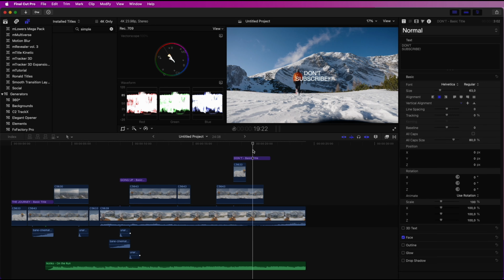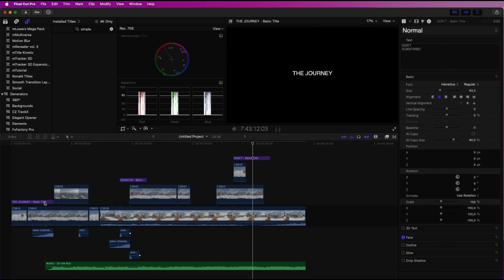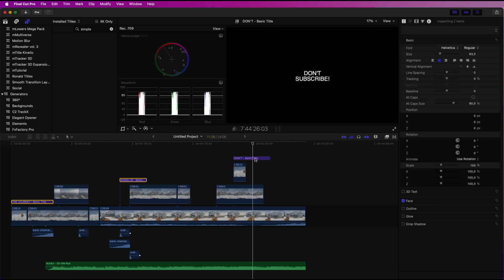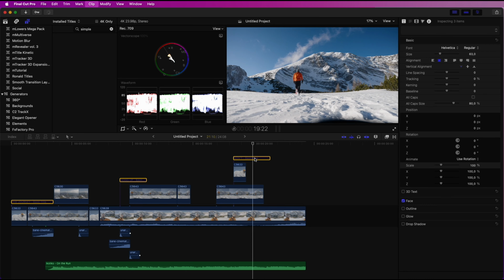Next we have a look at the timeline. Final Cut has one main storyline, and it arranges every additional element above or below. It simply stacks the footage and effects depending on how much you use at the same place. So it can get very messy when you have different amount of effects in different places. Titles are at different height levels. It's not easy to deactivate all of them with one click.